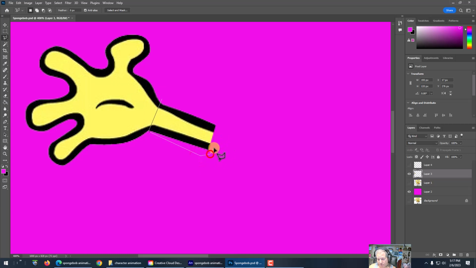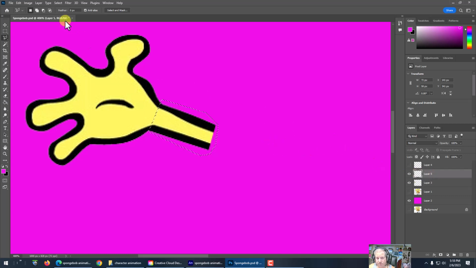Again, you don't have to be too careful. Just don't go over another part of it. Okay, make a new layer. It's layer 5, but it went under 4 because I had 3 selected, so it always puts it above there.